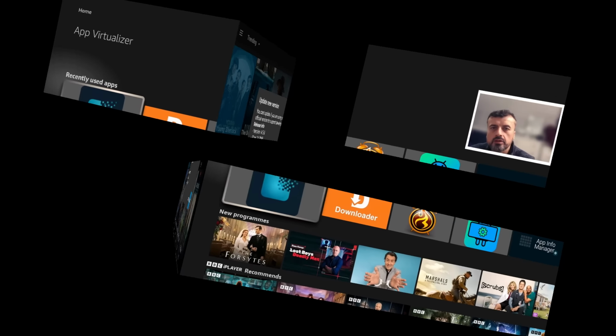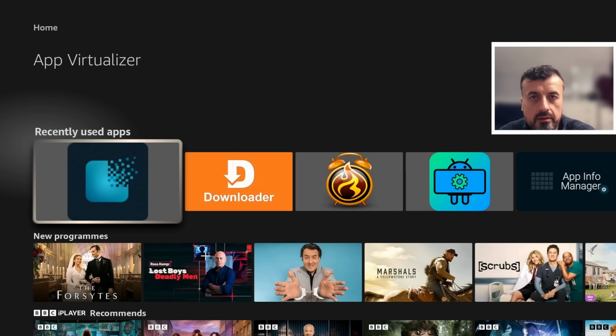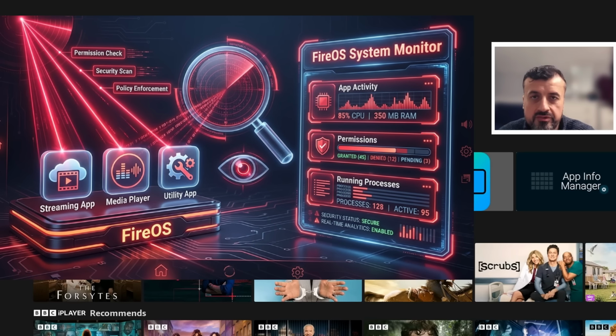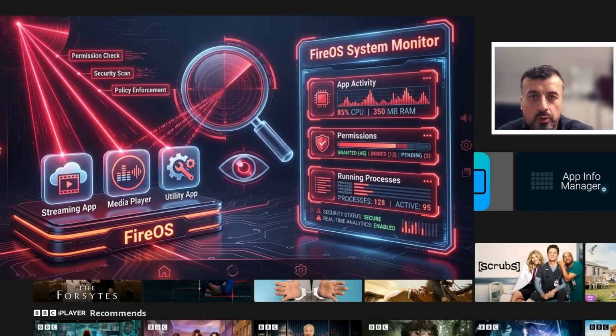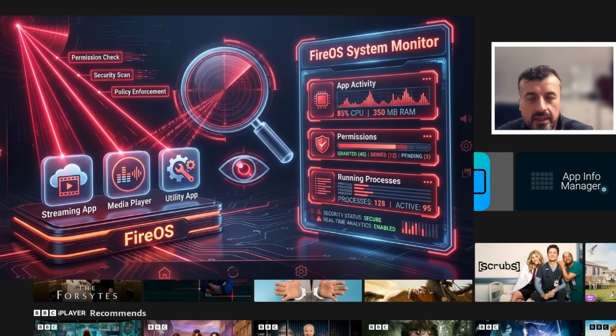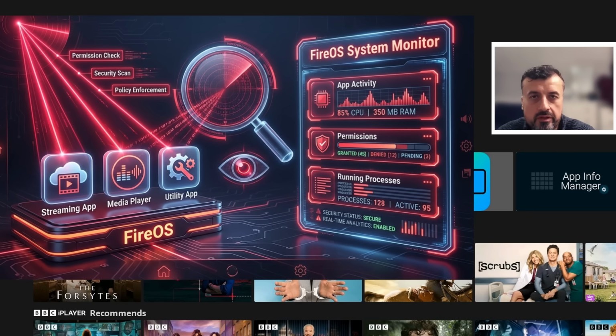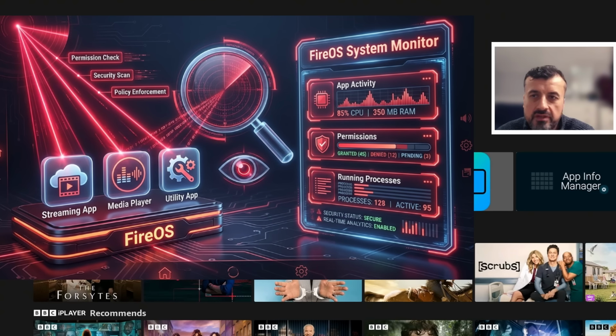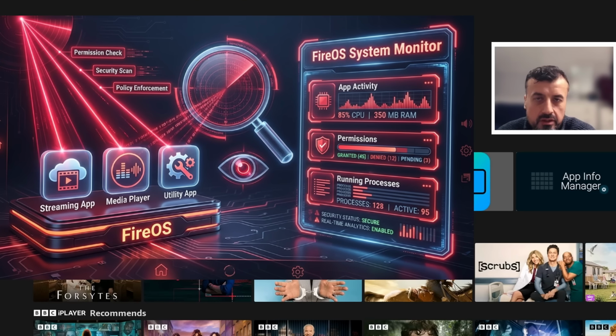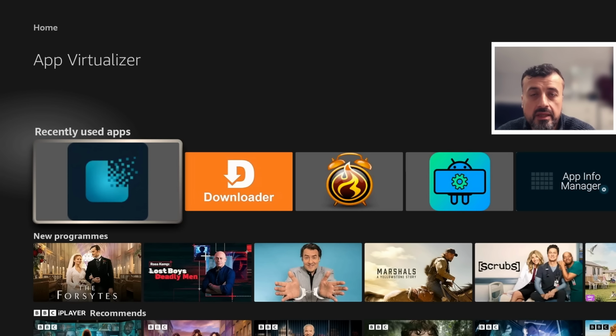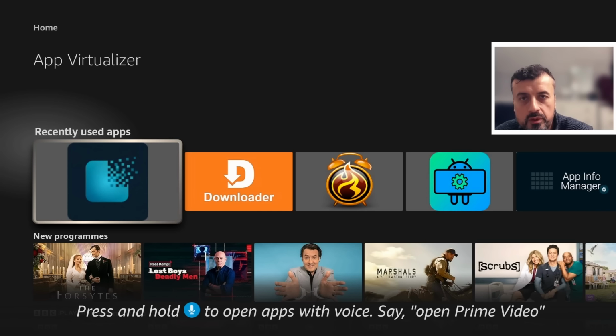So in this video today, let me show you exactly what app virtualizer is and why you might want to use it in your particular use case. So Firestick applications run under Fire OS, which is the operating system. So any application that you want to run or install will be scanned and monitored by the operating system so it knows exactly what you're trying to do on your device. And if there's any cause for concern, if the Fire OS doesn't like this application, or maybe it's part of a blacklist, it will then just stop the application or block it or even remove it from your device.